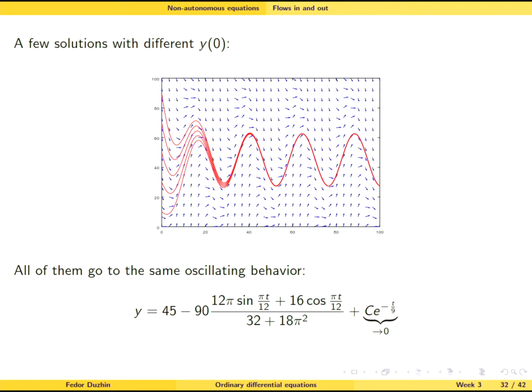So my main purpose is to show that this is a periodic function, and this part just goes to 0 when t approaches infinity. It means that eventually, no matter what the amount of stars was initially, the amount of stars is going to just oscillate according to this periodic function after a few days. And then, for example, you can find the exact moment when there is the least amount of stars in the lounge, or the most amount of stars.